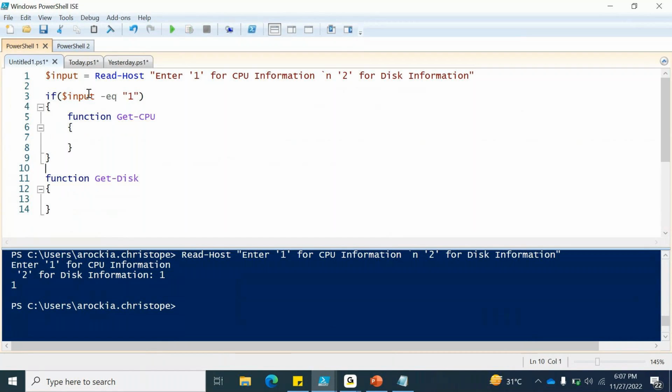Else, if they entered two, then the related functionality is supposed to work.